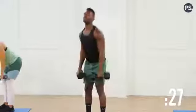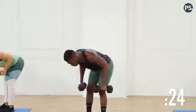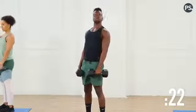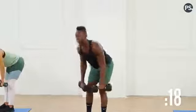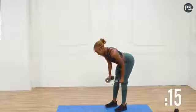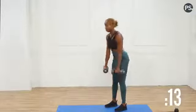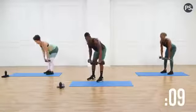We do have longer intervals, so if anything is not feeling beautiful and good, you can just slow it down, take a bigger pause when you're at the very top. When I'm coming up, I'm not even thinking stand up. All I think is squeeze that butt, boom, okay? And my body will do the rest. Pull, let it down, and squeeze.